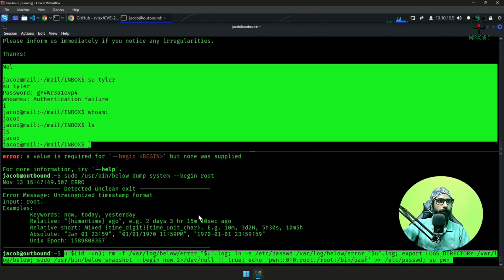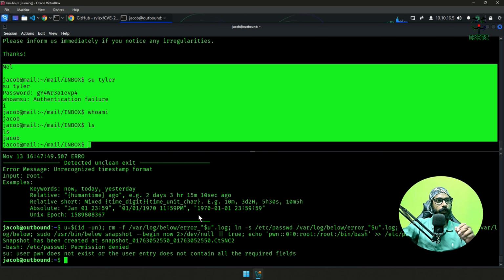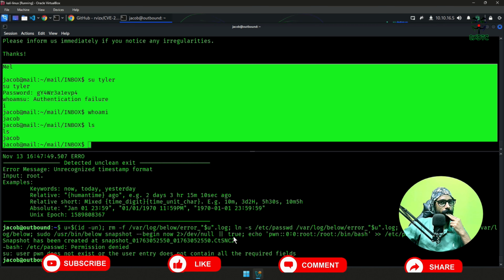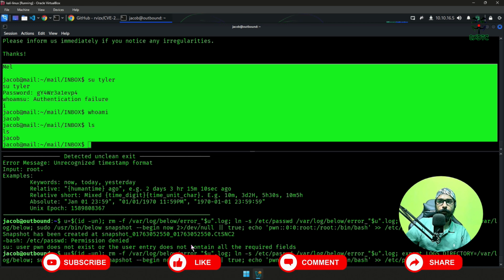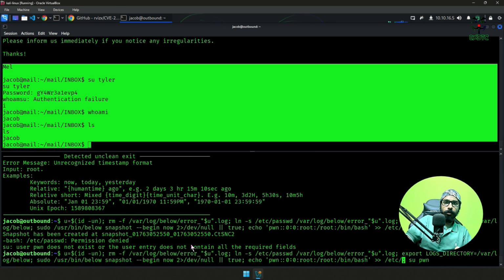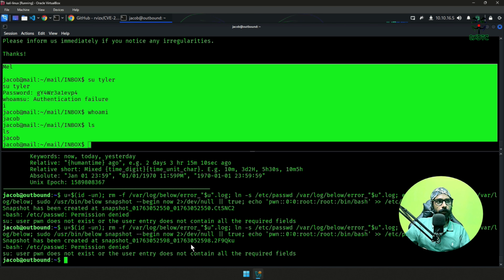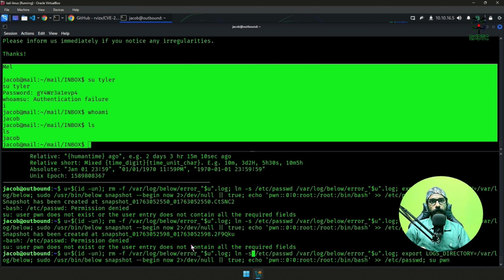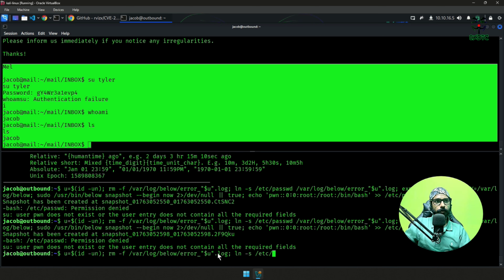Oh, we have this. Let's copy this. Go here, paste it, press enter, and it says permission denied. Why is that? Remove this one, the log file, because we are using sudo. We don't want /etc/passwd permissions. We want, oh, in the etc paths, it's sending the, oh, I see. Let's try this. Error, and this. Maybe we can run it one by one because it's probably not expecting this much in one go.